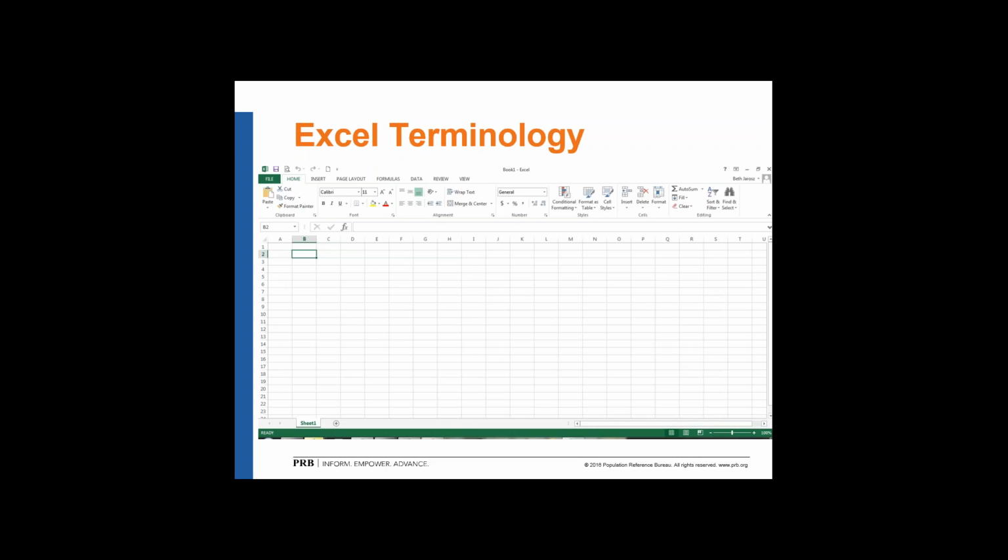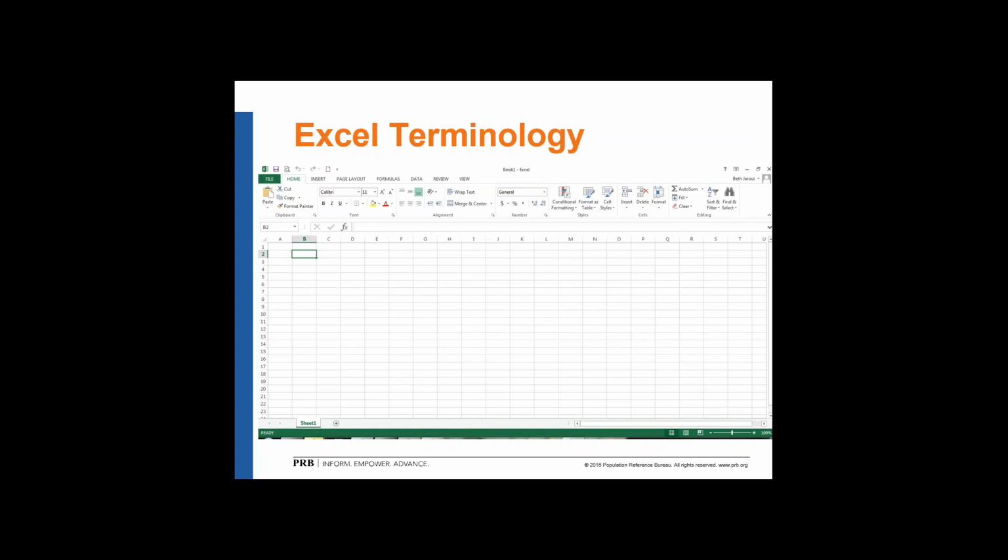I should note that the example you're seeing on the screen here may look a little bit different from how Excel looks back at your own desk, whether you're using a different version or because you have your options set differently. What I'm showing is Excel 2013 for Windows. But whatever version you're using or however you have your Windows set up, the fundamentals are very similar across versions.